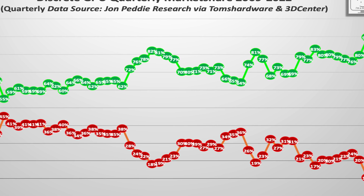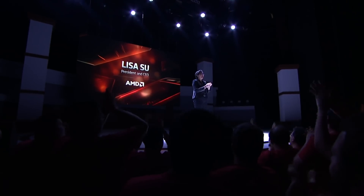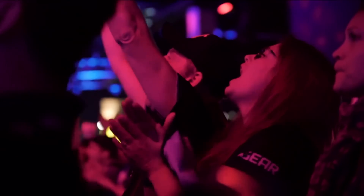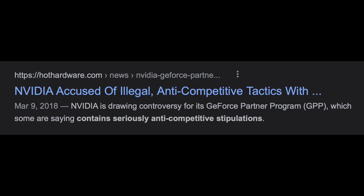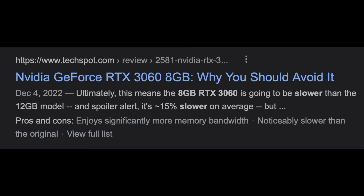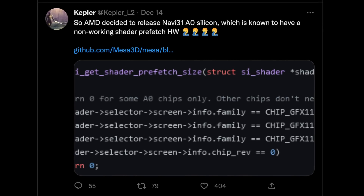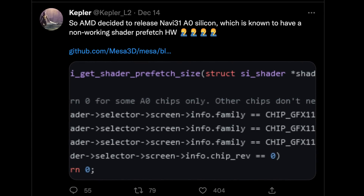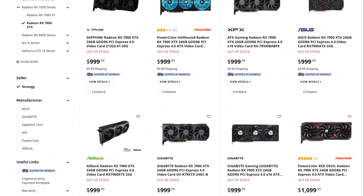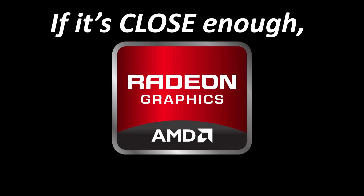With Radeon becoming less relevant in the market with its lower-than-ever market share, AMD seems content to live with whatever leftovers they get from NVIDIA. The AMD fan base is very vocal and emotional, and that stems from the fact that they hate NVIDIA. NVIDIA's predatory ways piss off enough people every generation that it guarantees a certain amount of anti-NVIDIA sales that go directly to AMD Radeon. Since NVIDIA will always anger a certain percentage of people, AMD is guaranteed a certain amount of sales no matter how broken the product may be. If it's close enough, then it's good enough — and with the XTX being sold out everywhere, it's good enough. Maybe that should be AMD Radeon's new slogan.